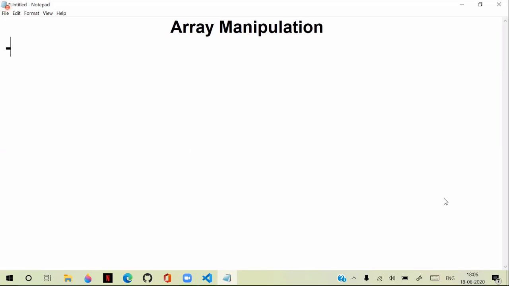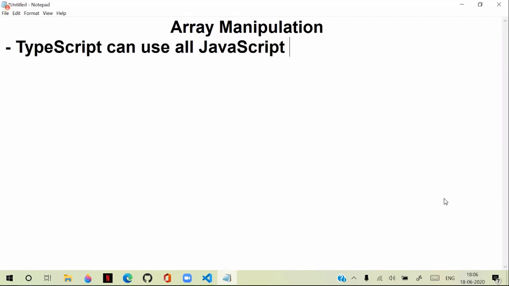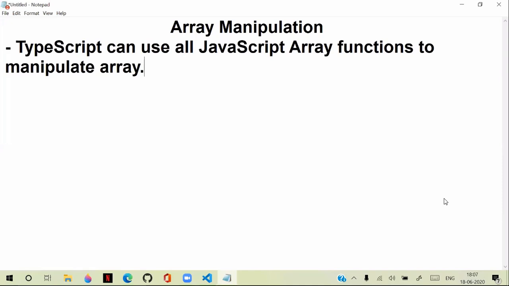Actually, TypeScript can use all JavaScript array functions to manipulate the array. TypeScript can use all JavaScript array functions to manipulate the array. Array manipulations it can handle, right?